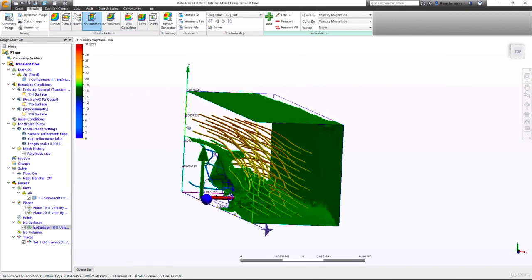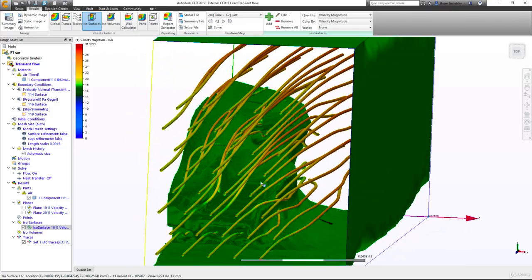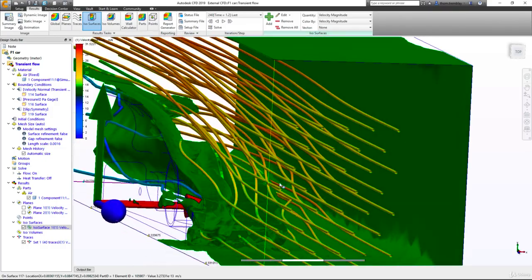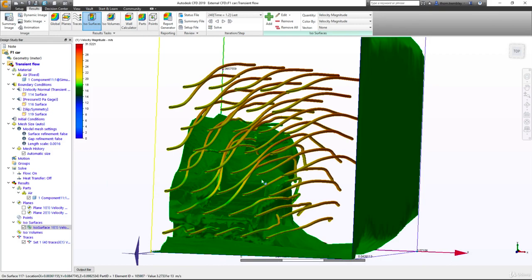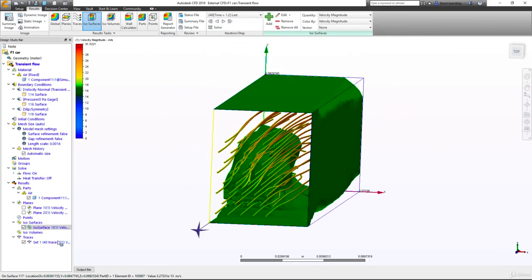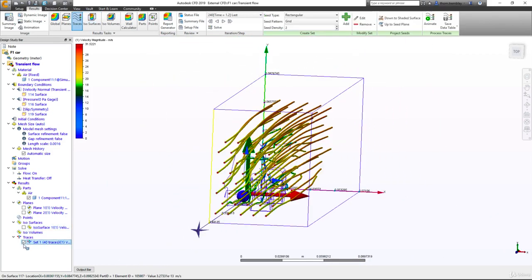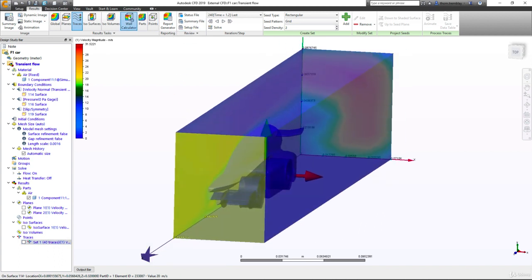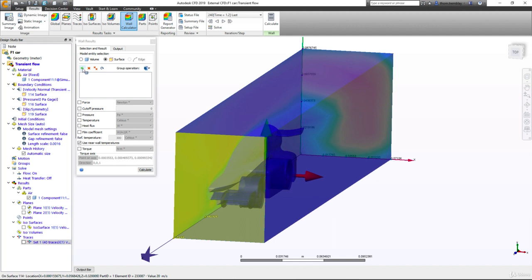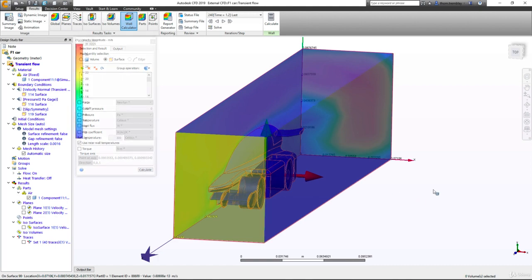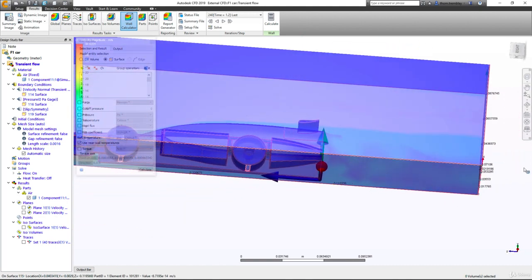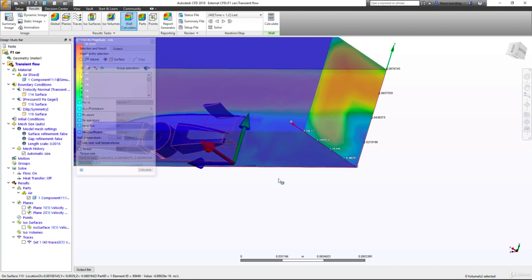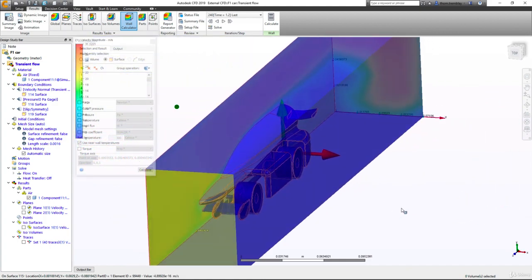We can also display ISO surfaces or ISO volumes. And finally, to help us calculate a coefficient of drag, we'll go to the wall calculation. First, we'll select the double check mark to add all of the surfaces in the model to the calculation. Then, selecting the single X icon, we'll remove the faces that make up the front, top, bottom, back, and outside of the fluid volume.